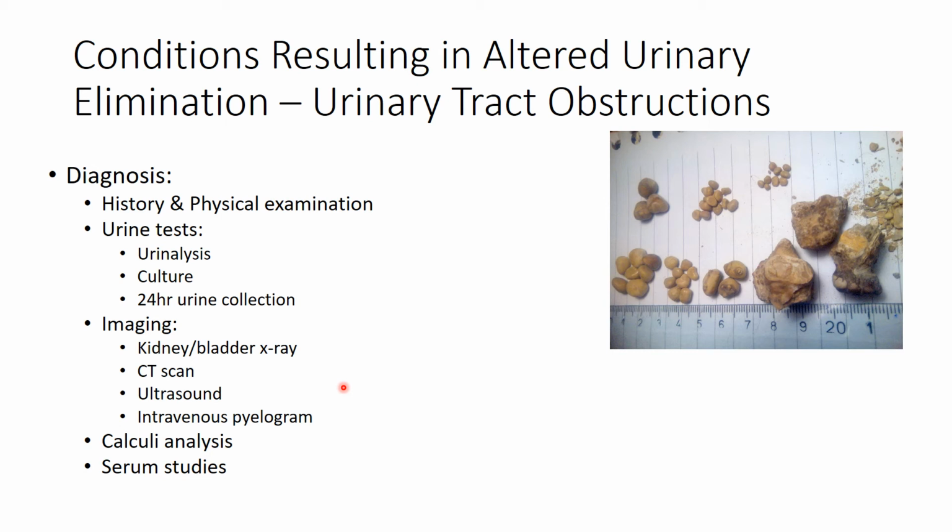The best way to diagnose this is obviously looking at the problem itself, and so if you're able to pass one of these calculi and then smash it up and determine what it's made of, that can give you an idea of what the cause of it is. Okay, and then we might do some serum studies to look at elevations in amino acids, calcium, uric acid, right, or the struvite. So we're going to be looking at the serum to give us hints about what the urine is doing because the kidneys and the cardiovascular system are so closely linked.